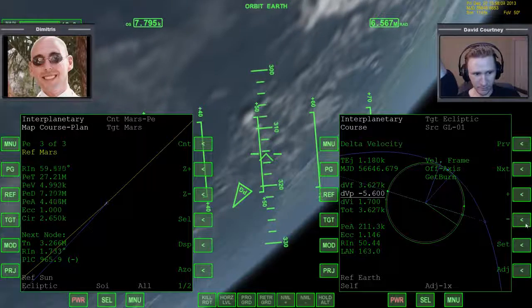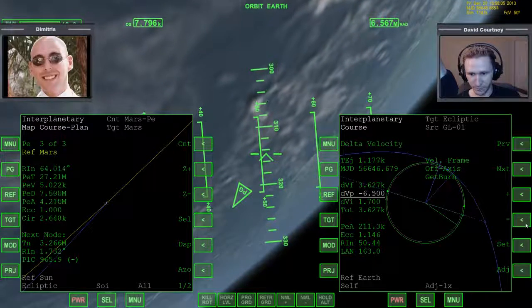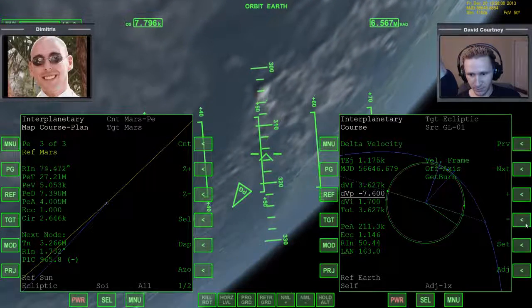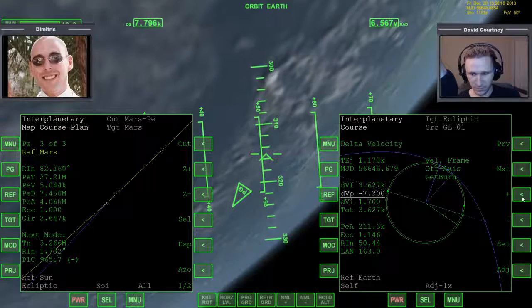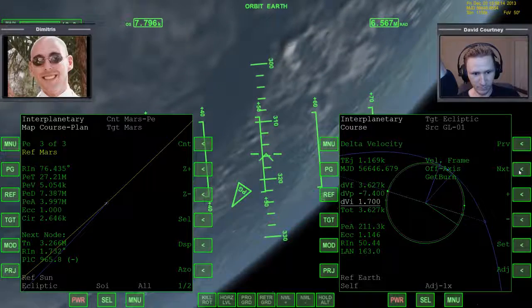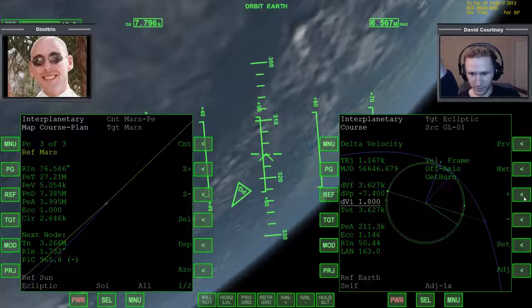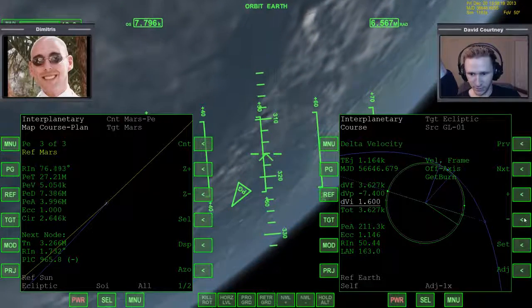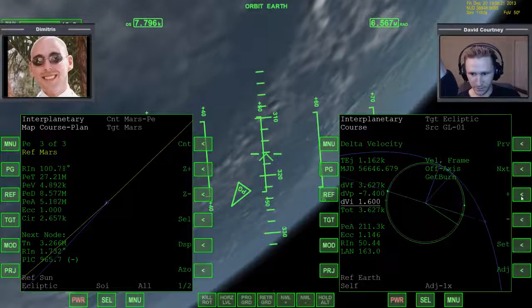That's wrong way. Let's go the other way with it. It's helping a little bit, but not too much, so let's go to plane change here, or inward, rather. And that's not helping anymore.